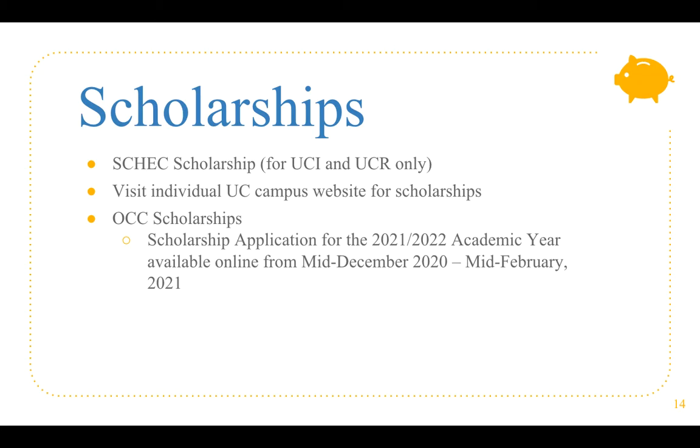So make sure that you go and do your scholarship application for the next academic year, which is available online, typically from mid-December to mid-February on the OCC scholarship site. And I recommend doing it as early as possible, because sometimes you need letters of recommendation or you have to write a personal statement. So definitely getting on top of that during your winter break is ideal so that you have time to complete it. And definitely recommended to at least apply for those scholarships through OCC.